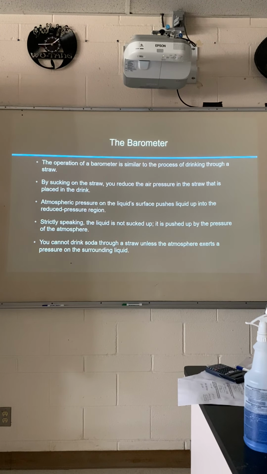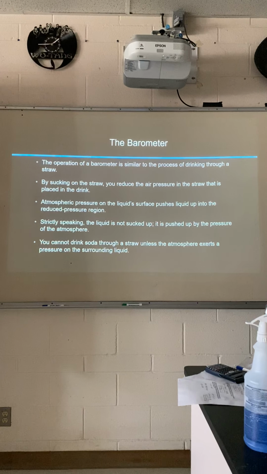So here's how I break it down for you to help you think about a barometer, or also drinking through a straw. It's not that you're actually sucking things up, and it's not like the barometer is sucking things up. You grab a glass, you throw in some ice cubes, some soda, you throw a straw in it, you start sucking on it, and you're like, I just sucked up all this awesome soda. It's not that you're sucking it up. It's that the liquid itself is being pushed into your mouth.